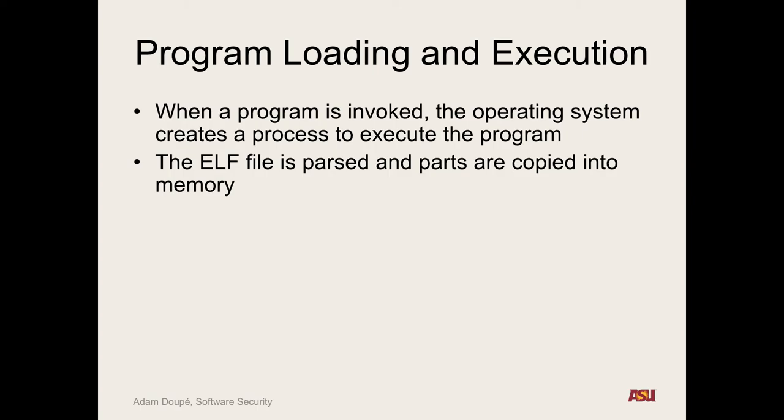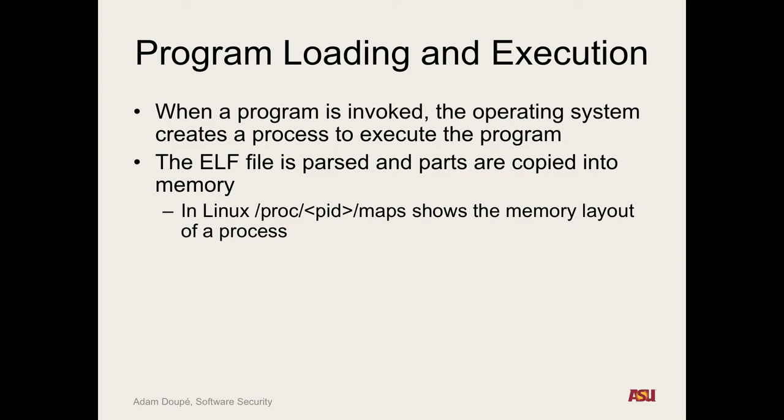With most Linux systems, you have the proc file system. So you can look for any process that's running on your Linux system. You can cat the file /proc/PID, what does PID mean? Process ID. The process ID, and then maps. That will show you the entire memory layout of that process. It'll say things like, this address for this length is mapped to this part, and this address for this length is mapped to some other file. It's actually very interesting to look at that to see where everything is being mapped.